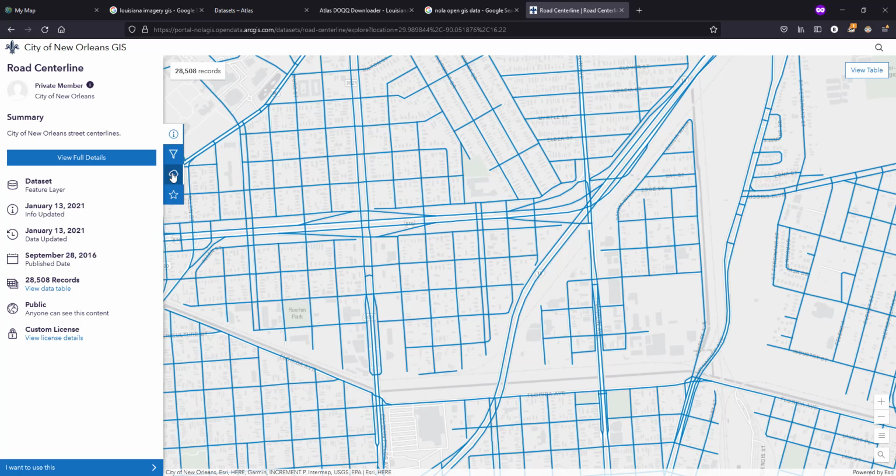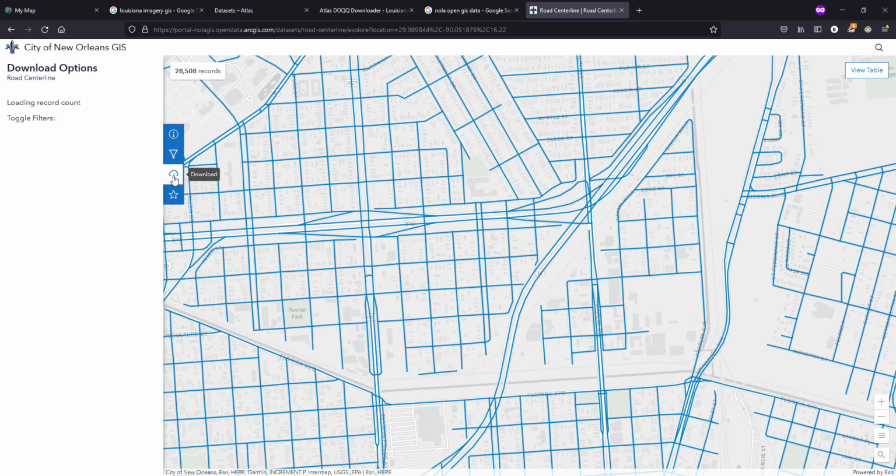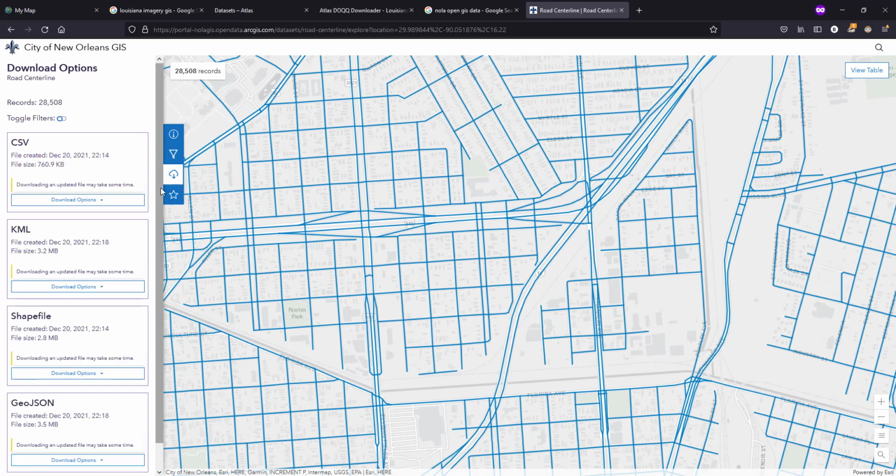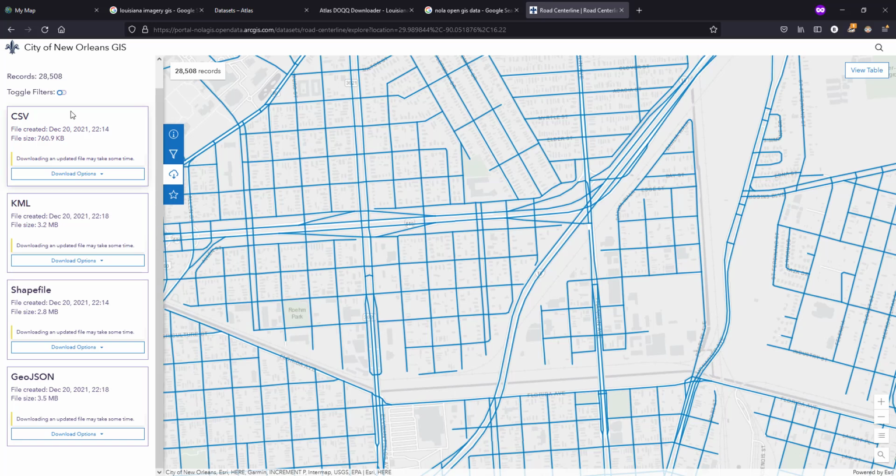And so I can see a little cloud icon here. I want to actually go and download this data set. And a couple options, a CSV, a KML. I want to grab a shapefile. And you'll see this, and this will be regularly referenced. And this is a good data set format, pretty much a standard for getting information and getting data. And I'm going to choose my download options and get a new download with the latest data.